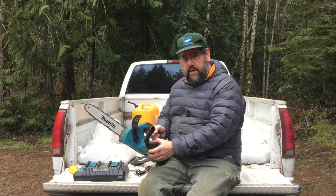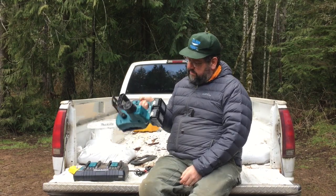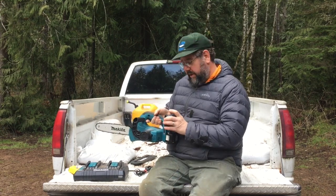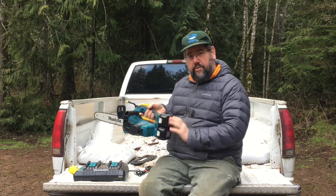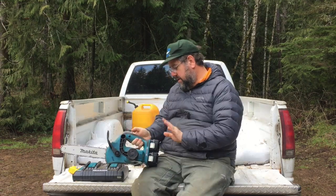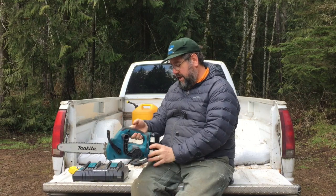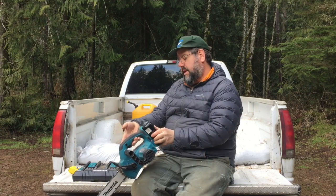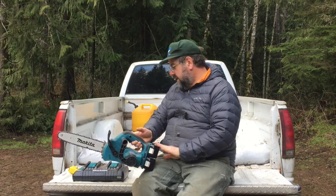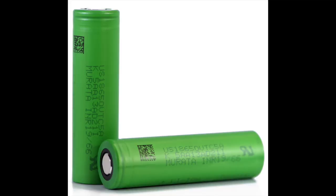This saw is the Makita XCU02. This is a 36 volt saw. They do it by using two 18 volt batteries, the same batteries you would use on a Makita drill. These are 5 amp hours each. These Makita BL1850B batteries are listed at 90 watt hours. They do that by having 10 18650 cells. Makita normally uses Sony cells.